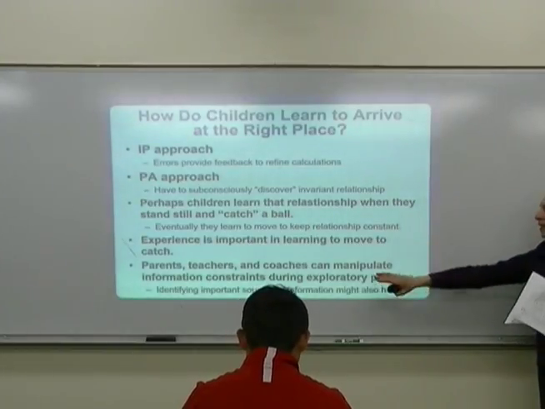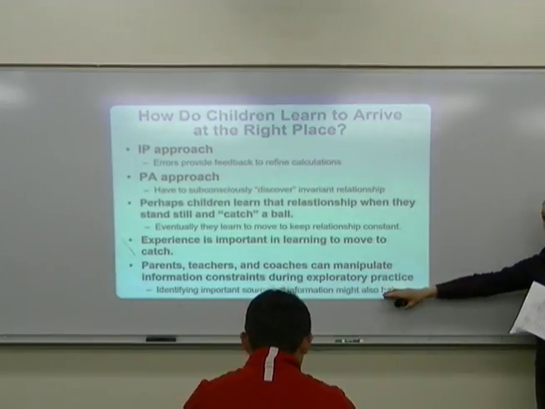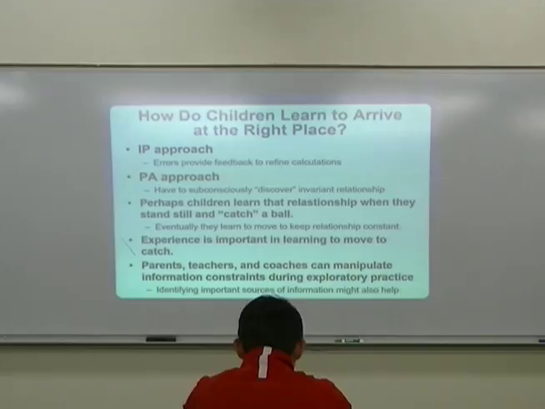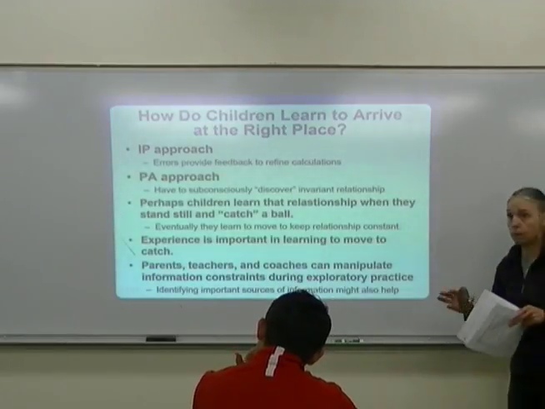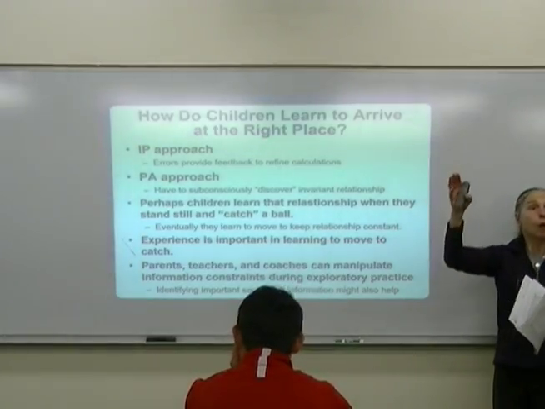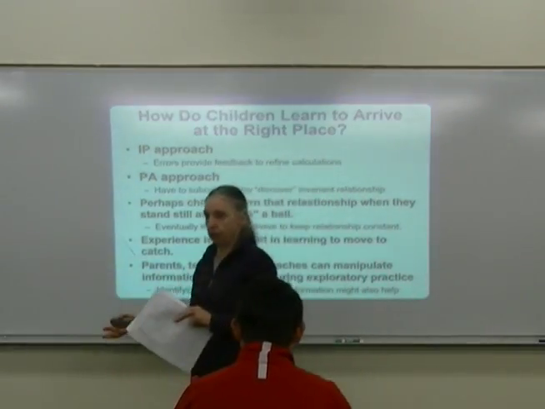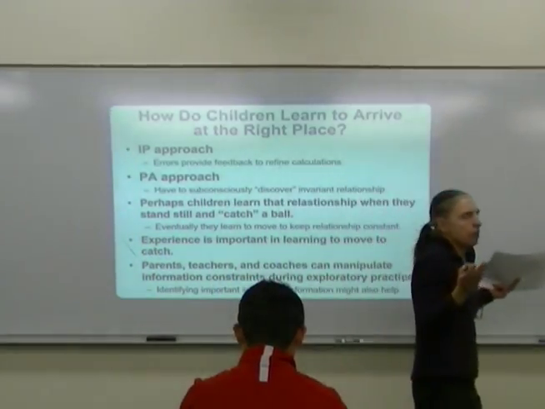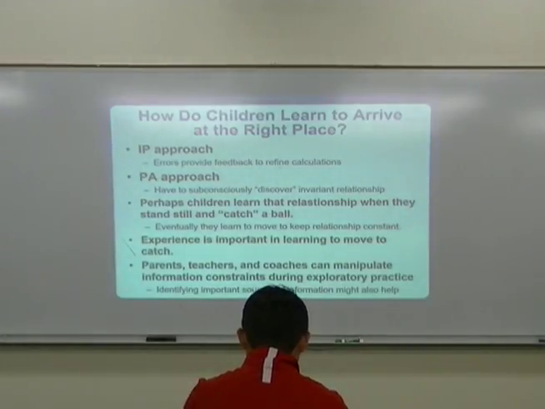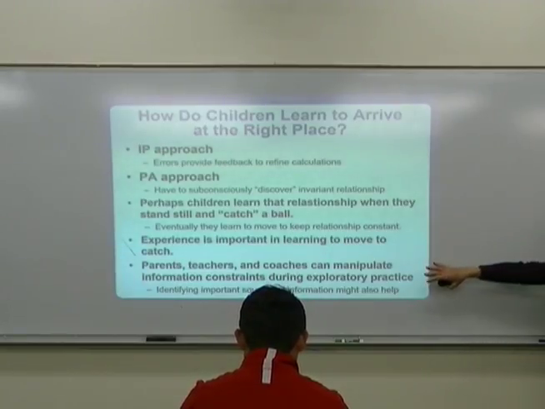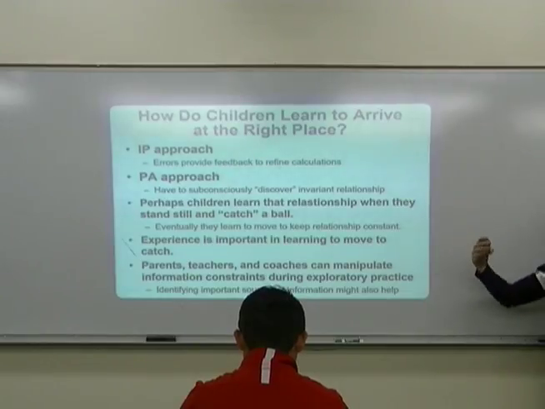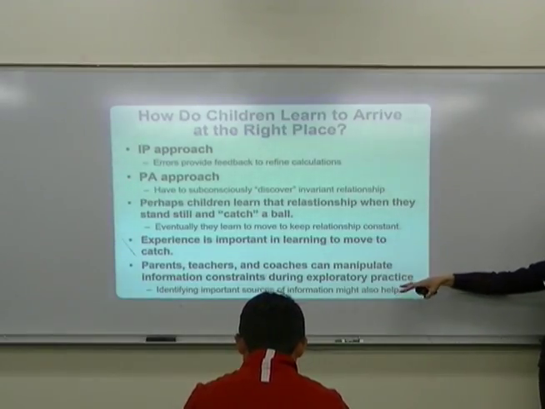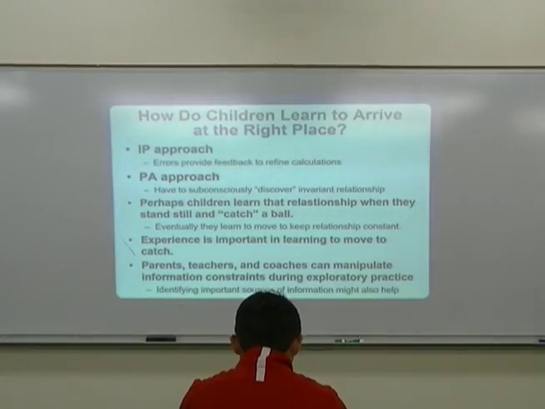If you're working with a slightly older, more cognizant population, you can start to provide actual cues that give them important sources of information they should be looking for, right? So you can say to them, watch the ball go up and come down. Or when the ball gets high, you have to be moving your feet. Right? I wouldn't do that with our population on the playground because they're not aware enough and their language isn't strong enough yet for them to put those two pieces of information together. Right? It's all about the visual cues that we offer with our age group. But if you're working with middle school or you're working with adults, then actually telling them what to look for helps a lot.